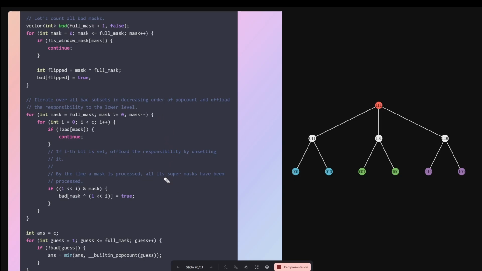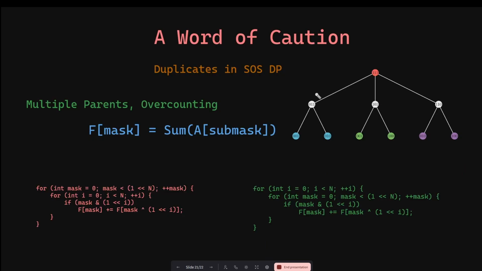But yeah, I hope that this problem can act as your template problem for understanding SOS DP in case you forget it in future. And the reason why I created this video is that you can have one problem where you can submit multiple approaches so that you fully understand what is a mask, what is a flipped mask, what is a submask, etc. One thing that I would like to remind you again is that a node can have multiple parents in this submask tree.